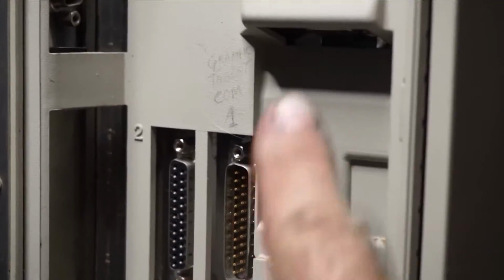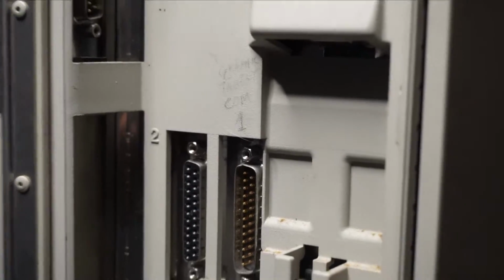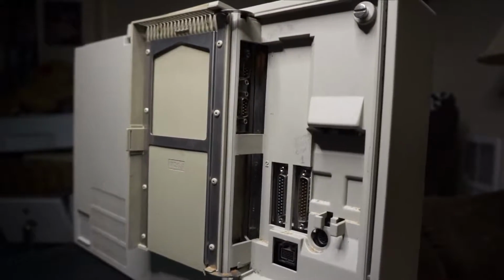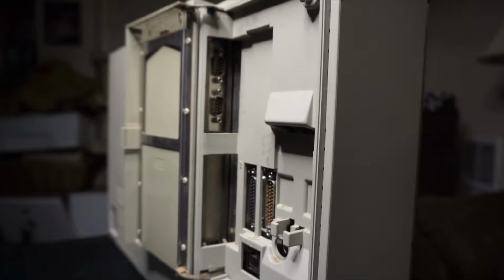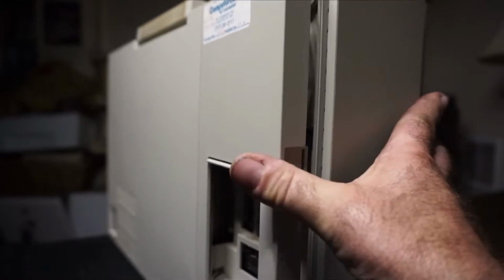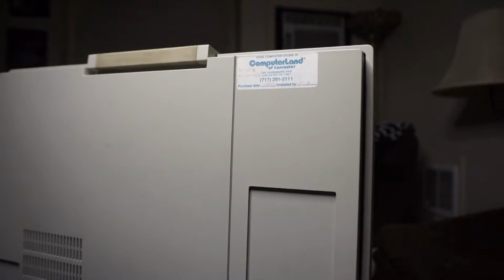So, up here is a VGA port. This computer does have full VGA graphics. And there's actually two expansion slots right here, believe it or not. It's kind of hard to see. But here there's a dual serial card, and then this expansion slot is empty. And I'll show you the expansion slots. They're actually one of the crown jewels of the IBM PS2 line. And then this door here, you can leave it open or you can shut it. There's a little flap here so all your cables can run out. So, you can make a nice, neat system.